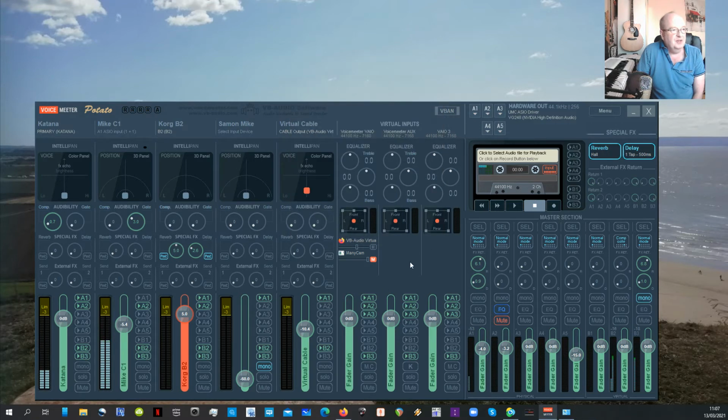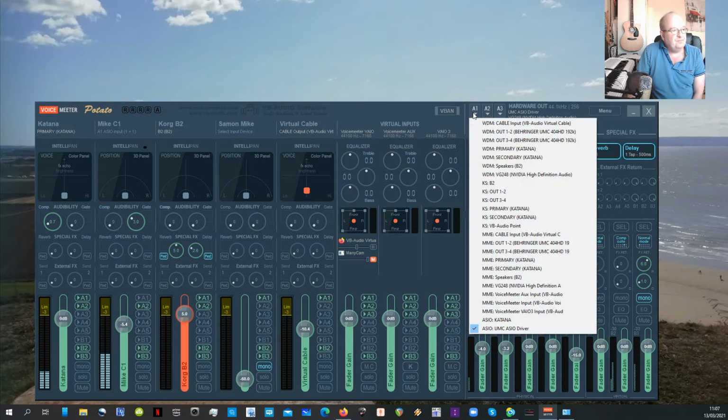Now on Voicemeeter Potato, first thing you need to do is to go up to A1 here, and you need to set that to your best audio driver. So if you're using an interface, as I am, this is my Behringer unit. If you've got a choice of different ones, choose the ASIO one because it will give you the lowest latency, and set that to your best lowest latency driver. Also you need to set it to the one that you've got your headphones plugged into or your speakers, otherwise you're not going to hear a lot.